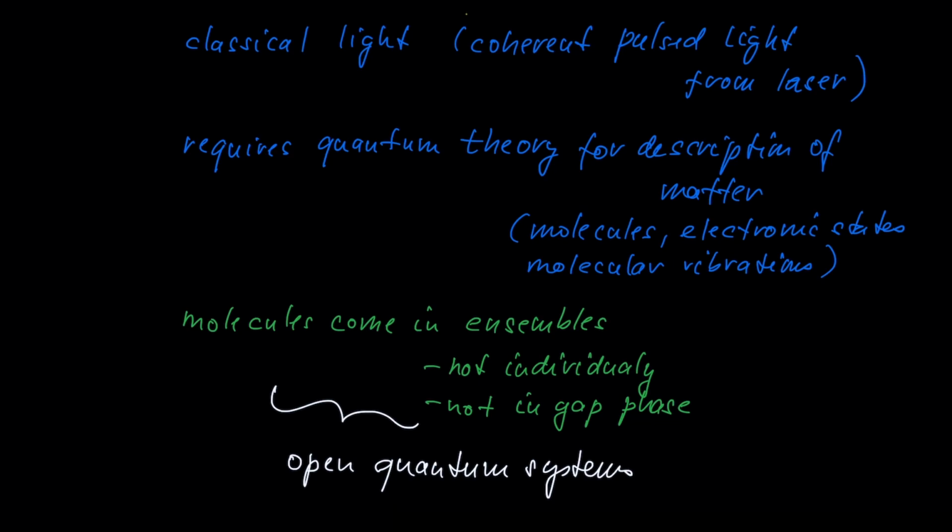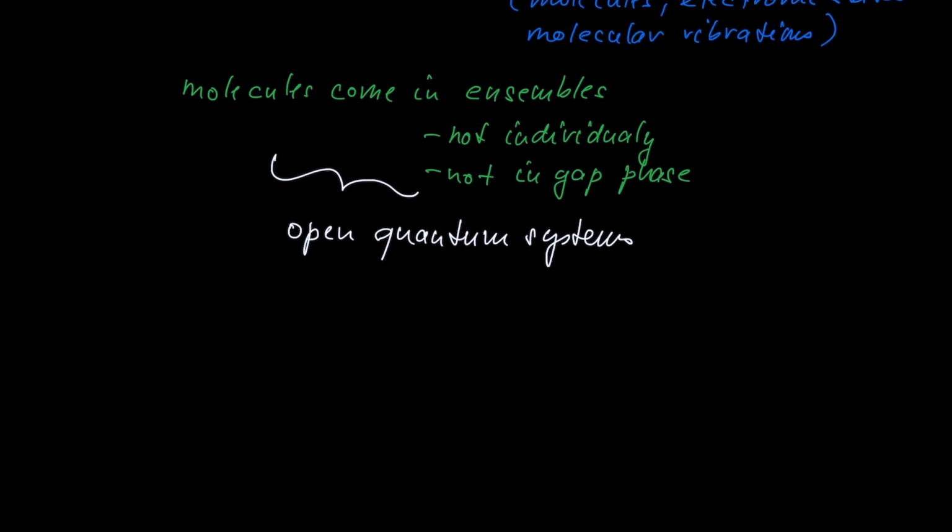Okay, that means we will also at some point have to look into the theory of open quantum systems, but we will try to do this as simple as possible. We will basically just get from that theory things that are absolutely necessary. So with this, we can ask ourselves, why nonlinear spectroscopy?